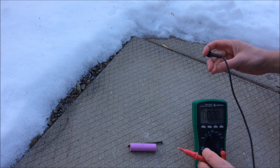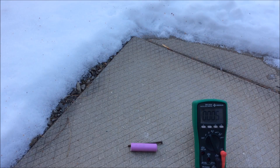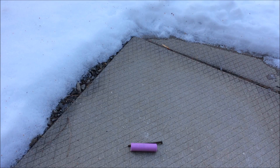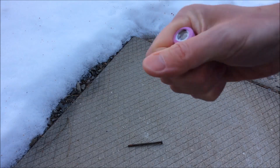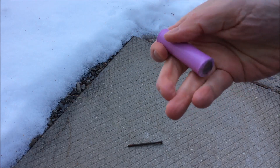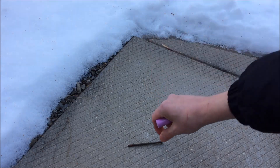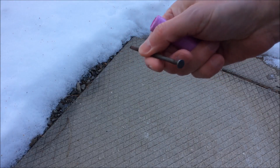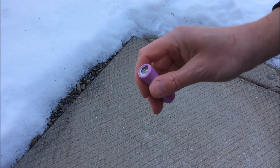It's probably settled down a little from when I took it off the charger — 3.8, 3.9 volts. I should have measured it when I took it off the charger, but it doesn't look like it's lost much energy, if any. I'm feeling this thing and it's not feeling warm at all. It hasn't been damaged to the point where it's venting or exploding or catching fire. And I've really been pounding that as if it was the post or spring of a flashlight bearing down on it — but I'm using a hammer, which is far harder than what a flashlight is going to do if you drop it.